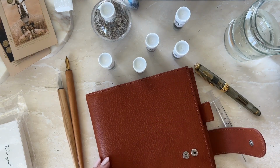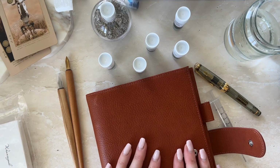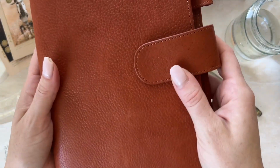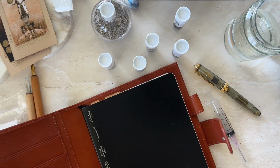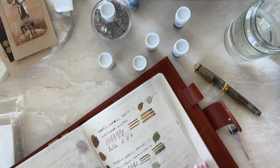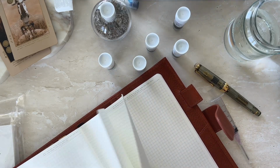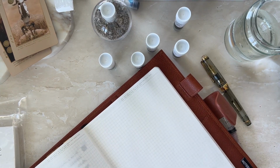So I've actually purchased another cover from Hobonichi. Well, it's made for Hobonichi, but I'm going to use it for my ink sample book, and I think I'm going to sell this color because it's a bit too red for me. I'm just not in love with the color. So this is the caramel color, I believe, but yeah, I'm not in love with it, so I think I'm going to change this cover. But let's jump into a fresh page.